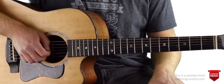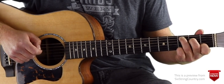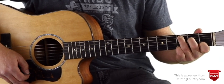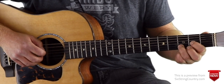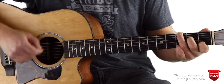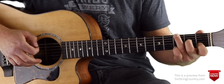Then we get into the verse with some strumming. For the verses we need the G we already know, and then a standard C chord: mute the low E string, third fret of A, second fret of D, first fret of B, third fret of high E — your pinky can stay down as an anchor. When we get to the D, we'll do a D power chord walk-up: open D string, second fret of G, third fret of B, E string muted. Hit the D, then open low E string, second fret, and back to G.